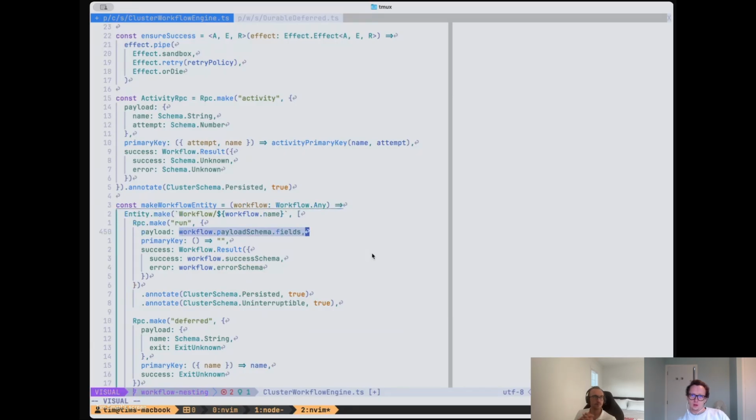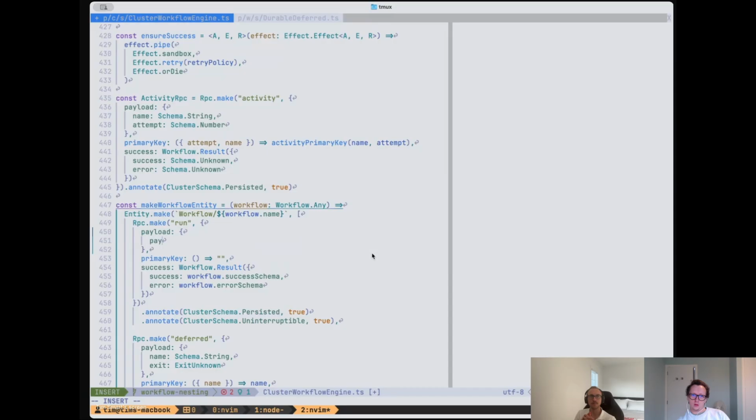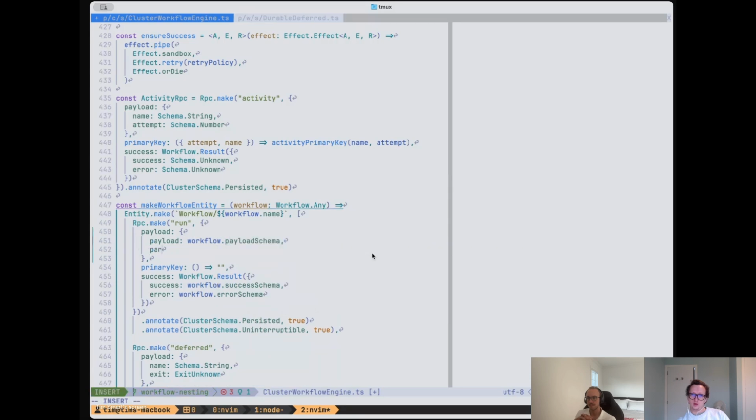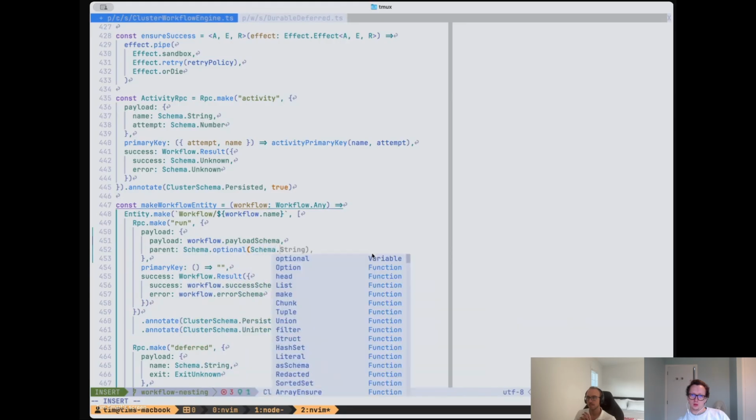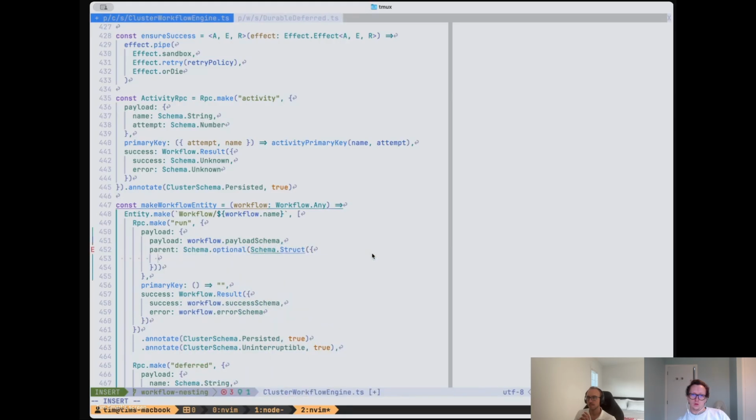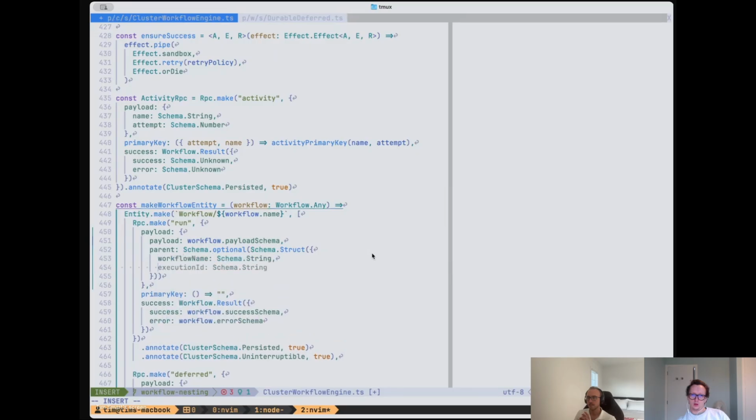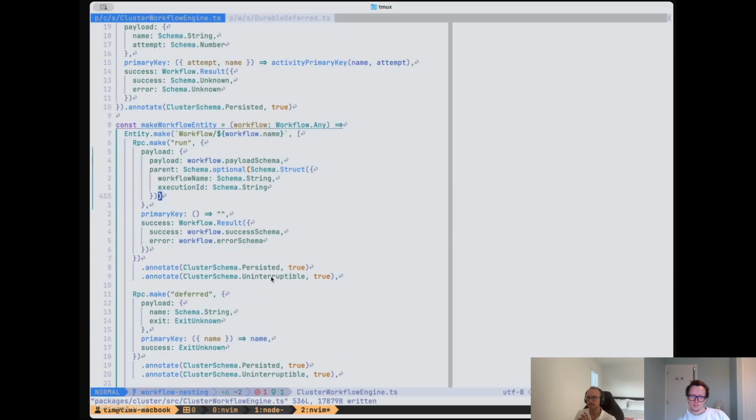So we'll update this to payload workflow.payload schema, and then parent, which is a schema optional schema struct, workflow name and execution ID. Okay. And I think that's enough.